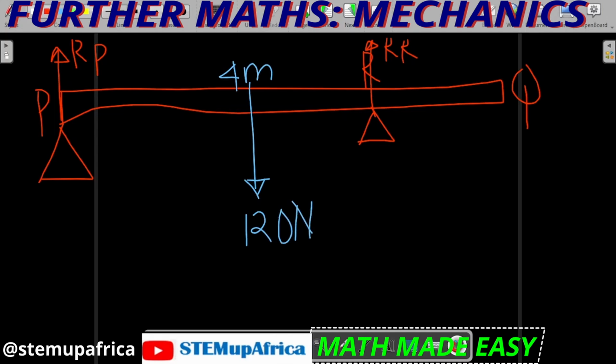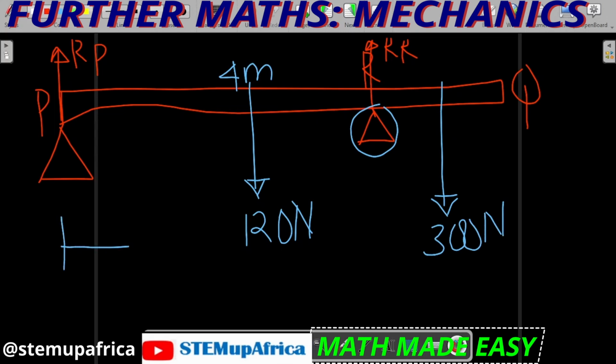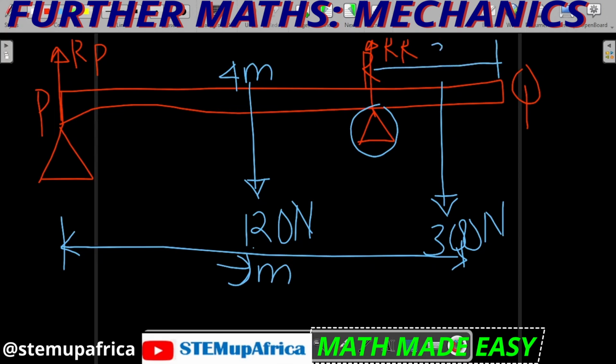For the beam to tip over, the boy must walk past this reaction. So let's say the boy walked to this point with a weight of 300 Newton. The distance he walked now, we don't know, let's call it y meters from P. If you look very well, we are told that from P to R is 3 meters. That means from the CG to R will be 1 meter.